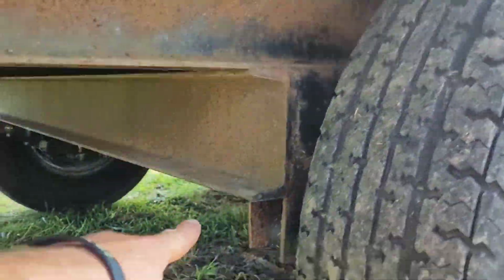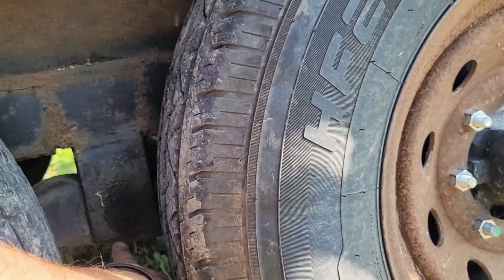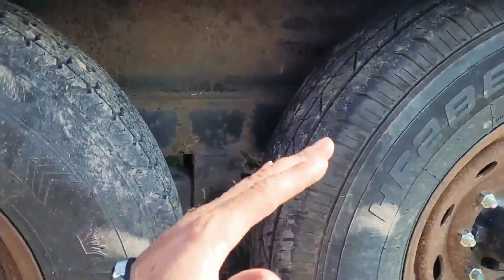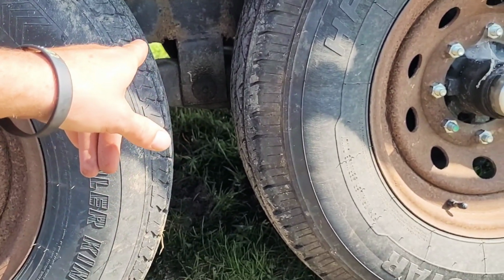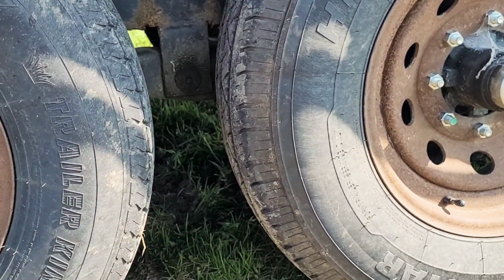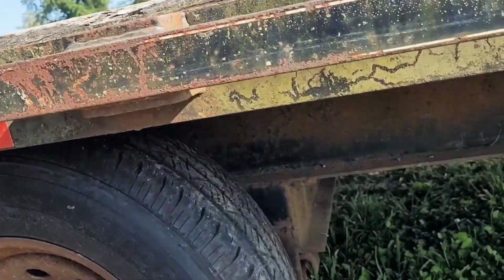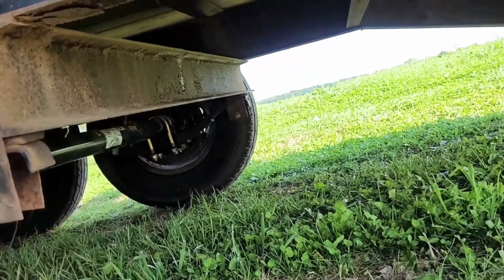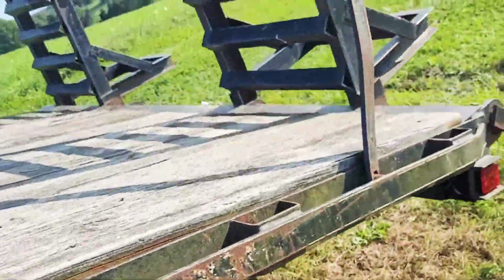Also, you want to check your hangers, make sure there's no cracks, welds broken. Many trailers have a grease fitting here at the equalizer. You want to make sure that's lubed up, because these axles are going to be going up and down constantly, and that's a point that does have a lot of wear and needs lubricated more than we often do. Like I said, keep an eye on your hangers, make sure everything's in place, make sure bolts are nice and snug. Check your trailer the whole way back, your main beams, your cross members, make sure everything's nice and that no welds are broken.